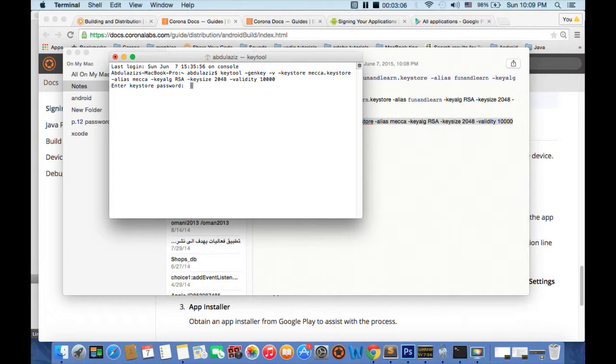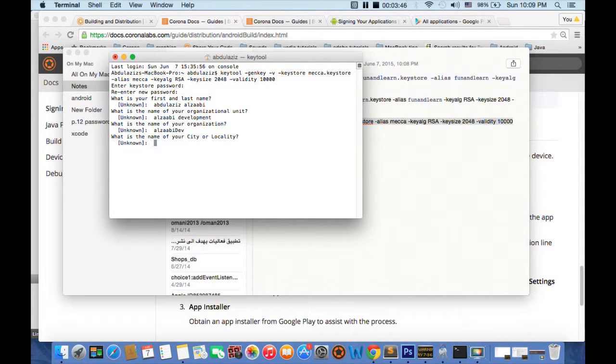It will ask you a few questions, and this is the password you need. Put your password, and then again put the password you'll be using. What is the first and last name? I don't know, like Abdulaziz Az-Zaabi. What is the name of your organization? Say Az-Zaabi Development, for example. That is the organization unit, Zaabi Dev, for example.